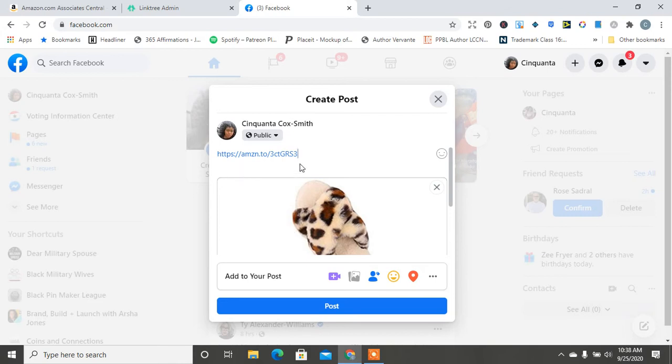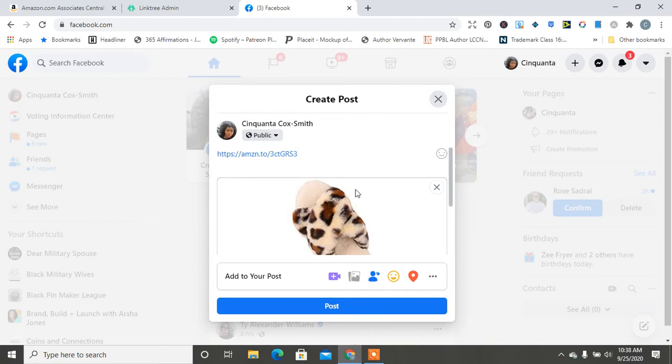But I'm still going to use this link. I'll say something about y'all. I done fell in love with these soft leopard slippers. I love leopard anything, so people already know that about me. And I know a lot of people love leopard just like me. So I know my audience will gag over these slippers and I'm going to share them here.